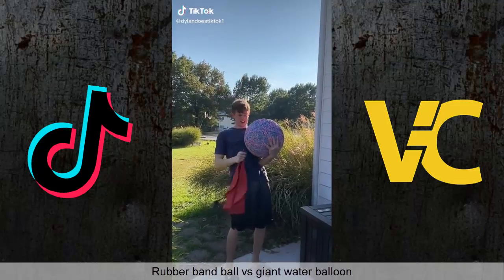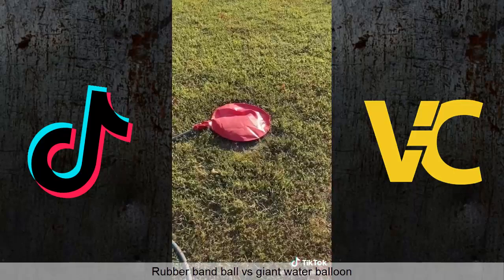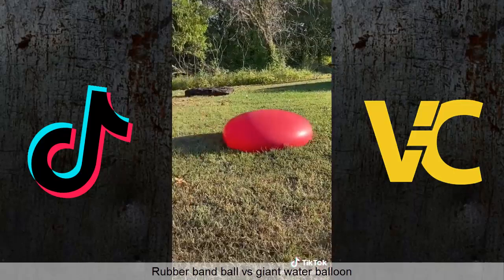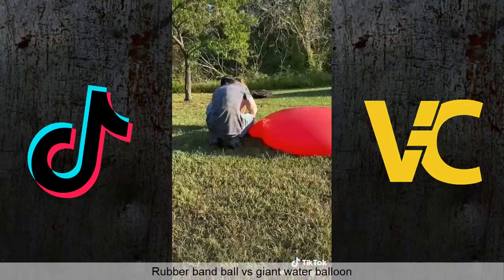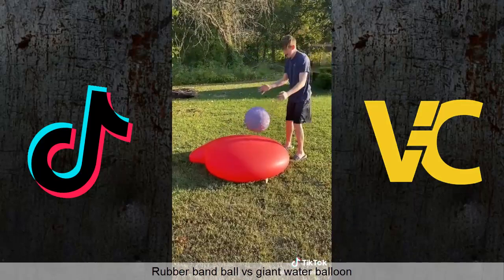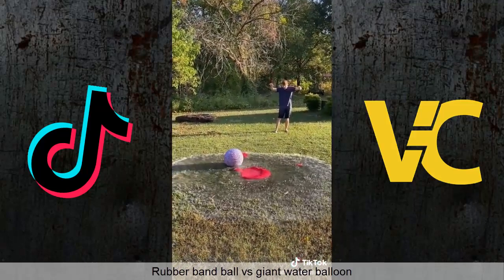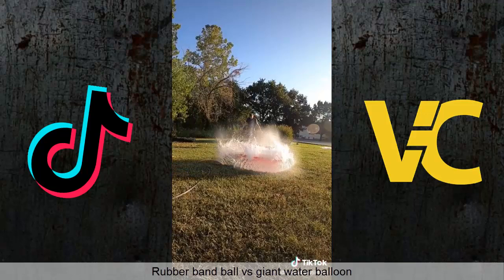So one day I decided to take my giant water balloon and throw my rubber band ball on it to see if it would break it. I set it down in the yard, tied the zip tie and hose around it, and then let it fill up until it was all the way full. Then I took the hose out, sealed it again, and put the rubber band ball on it. And it just kind of rolled off at first, so I dropped it on it, and it stood up. So I threw it on it, and it busted. Here's a slow-mo. Wow.